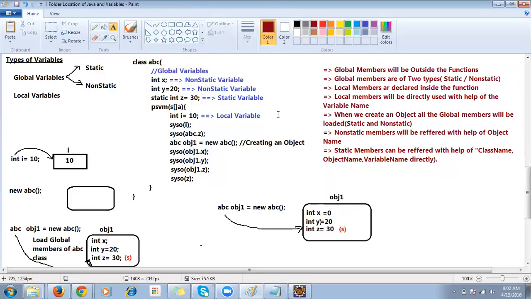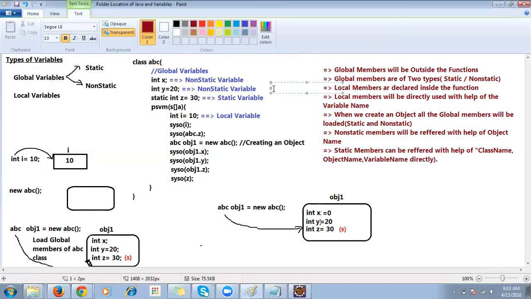Okay, so I'll stop the class here for today. Tomorrow I'll be explaining with the help of memory allocations, that is, when I'm going to execute a class, what memory allocations will be given for each and everything, and which memory will be stored in which place. If you understand that, working on programs is very much easier for you, and learning any programming language will also be easier. That concept is what I'm going to help you with tomorrow. Clear?